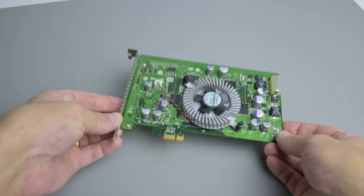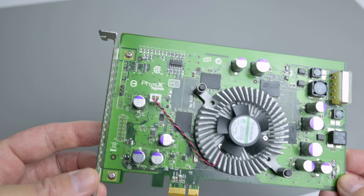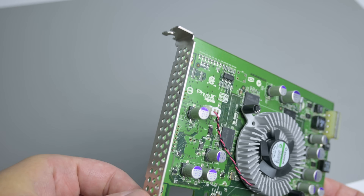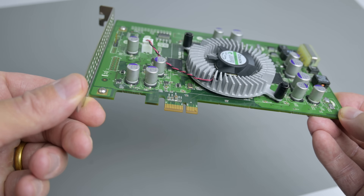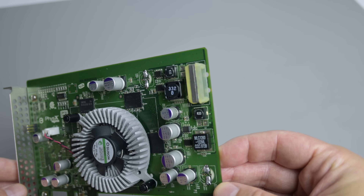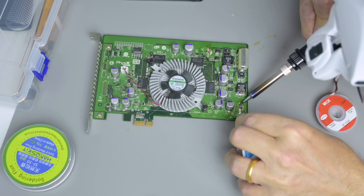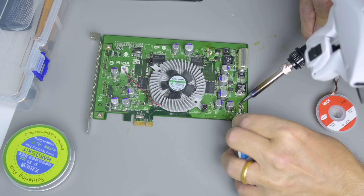I checked my records and I bought this card in 2017. It's a version from Dell with PCI Express. It has 128MB of DDR3 memory and I paid $17, so a fairly good price. I haven't used it since, but I noticed some capacitors fell off, so I brought some parts and I'll give it a go and we'll see if I can repair it.